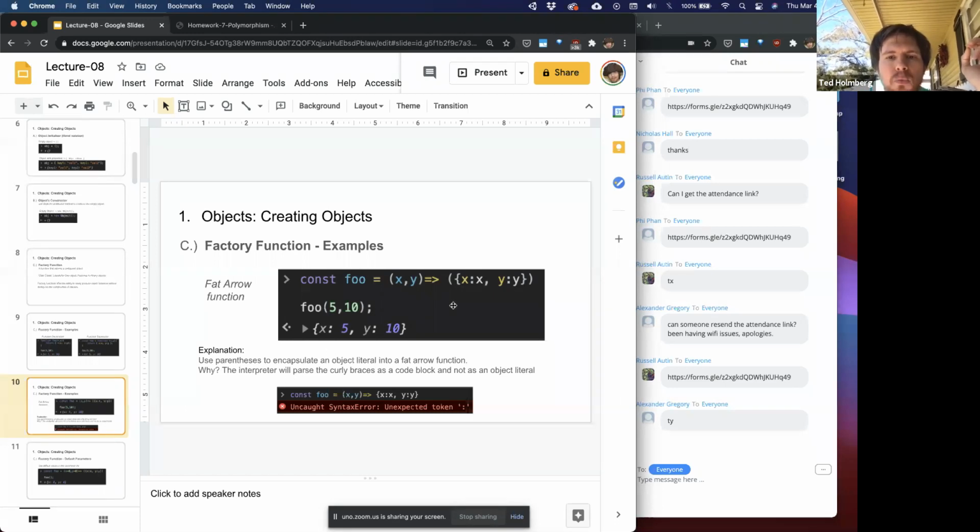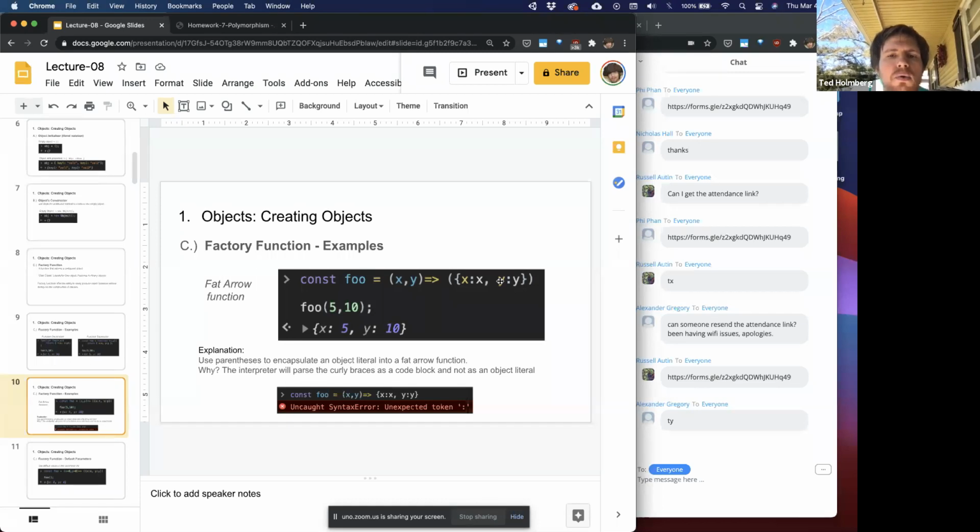So why do we have to use parentheses to encapsulate our object literal in our fat arrow function? Well, it's because of the way that JavaScript parses the code. Keep in mind that curly braces are used to signal one of 2 things to the JavaScript interpreter: either the start and end of a code block, or the start and end of a literal object.